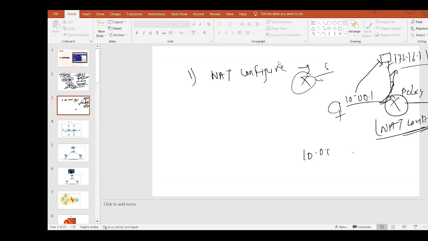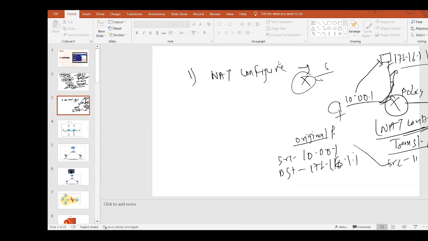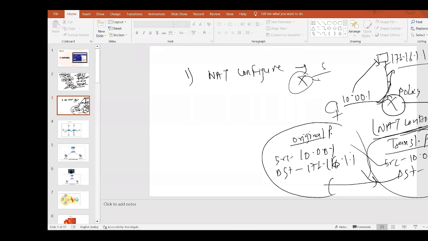So what I will do: the original packet has source IP 10.0.0.1 and destination IP 172.16.1.1. For the translated packet, I NAT the source to the same IP, 10.0.0.1, and the destination is the same, 172.16.1.1. See, your original packet and translated packet are the same traffic, the same IPs on both sides.